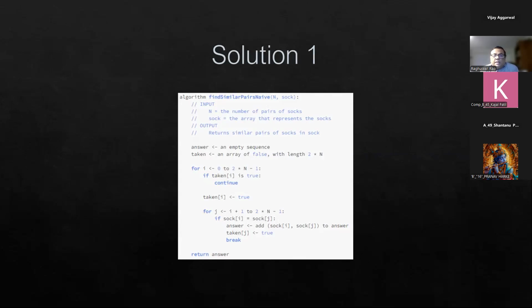So is this piece clear? What is this program trying to do? This is not really Java or Basic or anything, it's just pseudocode. So you're looping through, right? If you have n socks, you're looping through twice, and you created an array where the answer is empty. Whatever is matched, you put in taken. That's like temporary storage. Your answer is your final one. Whenever things are matched, you add them to the answer.